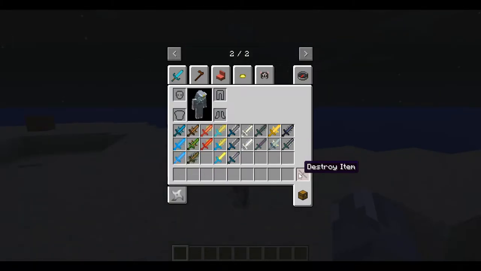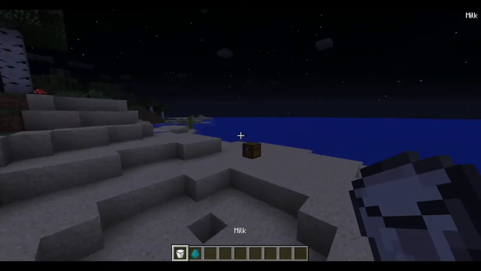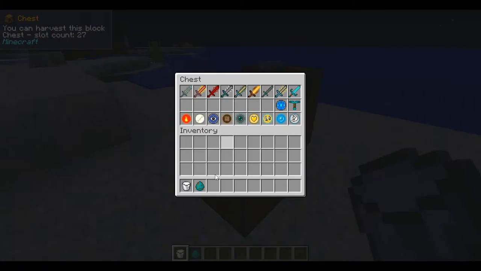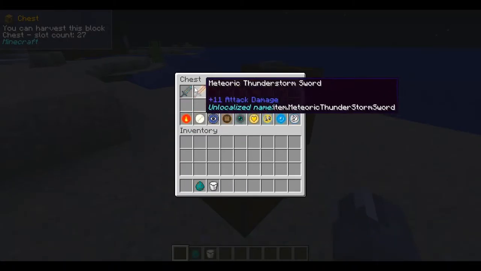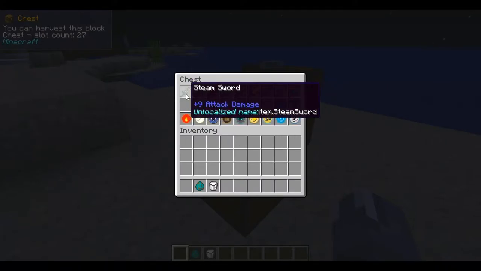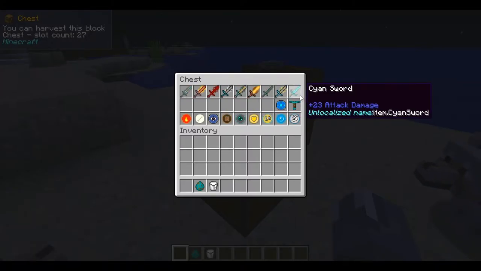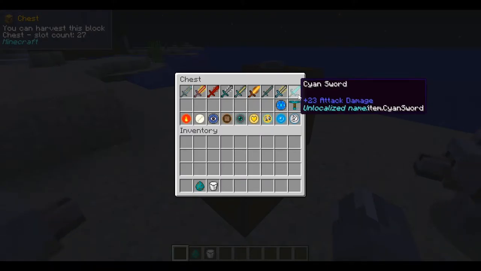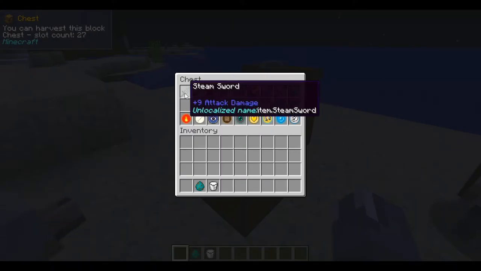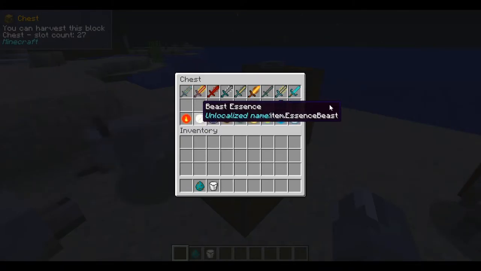But now here comes my favorite part of the mod. Yep, combining swords. So let me put these. Okay, so basically there are nine extra swords, and this one is the most powerful of them, ironically. So I'm going to test all of these swords.